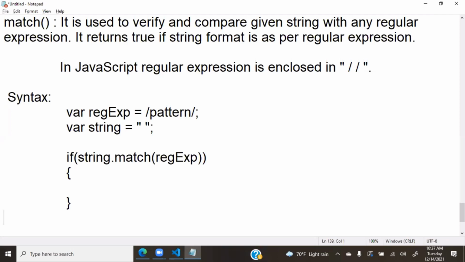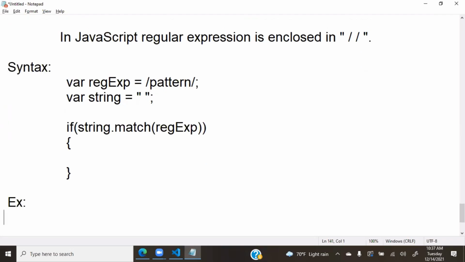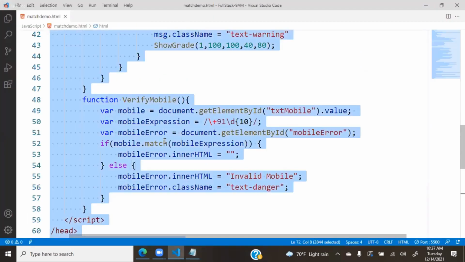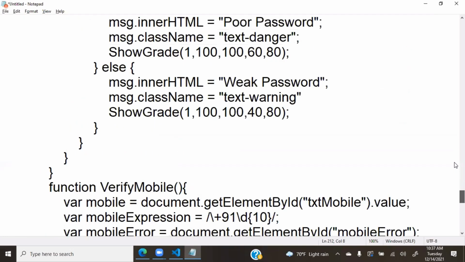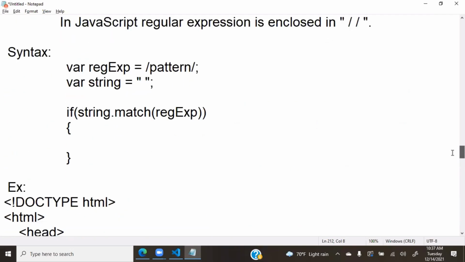Right. This is an example. So how we can handle it, this is an example for that.